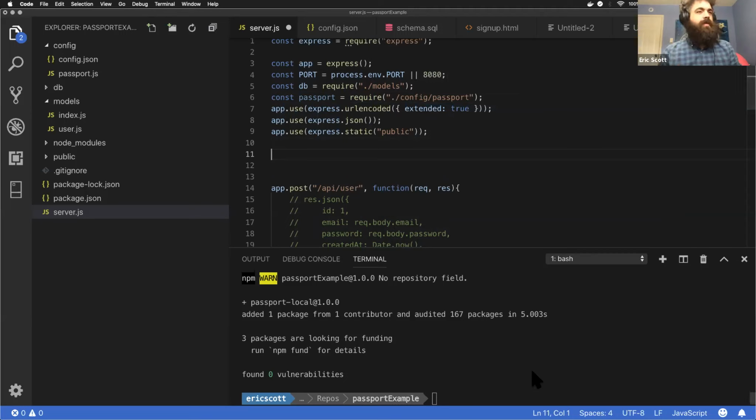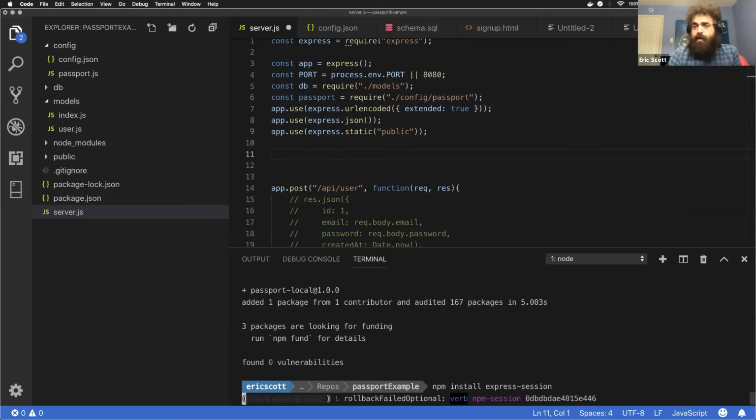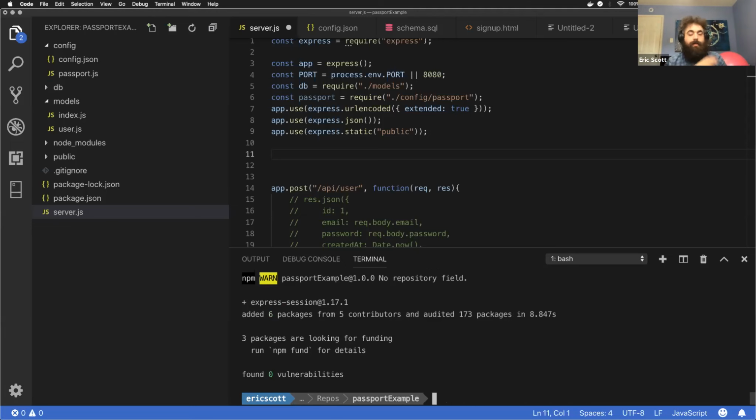Oh, one more thing. We need to include sessions: npm install express-session. A session is essentially just a big catalog. It's a big catalog that has IDs in one piece and data in the other piece. And that's what we're serializing and deserializing into. The user gets a randomly generated ID, and then we put all of their information into the session. It's like another place we can store it besides the database, but it only lasts as long as the server is up in this particular case.